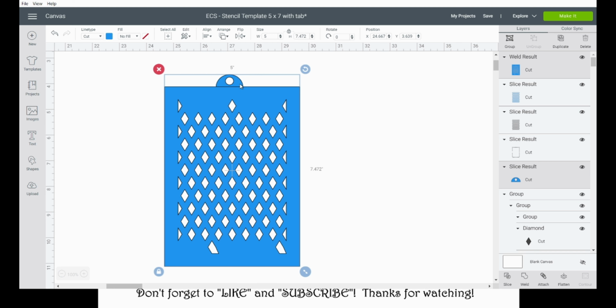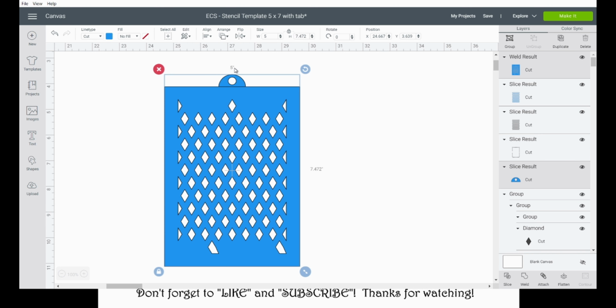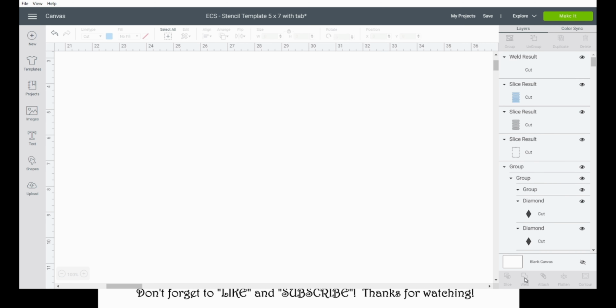So anyway, I've taken my tab and I've moved it down to where it's just touching the stencil panel. And I've selected both the tab and the panel. And I'm going to hit align, and I'm going to center horizontally. And that just helps put that tab right in the center at the top of that panel. And now you can weld it.